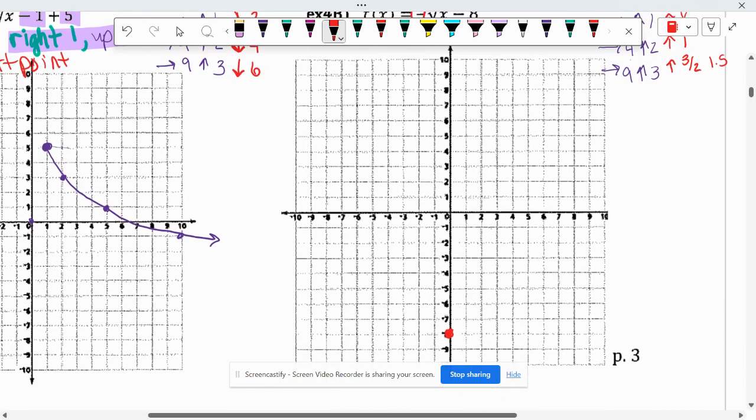So I'm starting at -8, and when I go 1 unit away from where I started, I only move up a half of a unit. When I move 1, 2, 3, 4 units away from where I started, I move up 1. And when I go 1, 2, 3, 4, 5, 6, 7, 8, 9 units away from where I started, I go up 1.5. This graph is going to look like this.